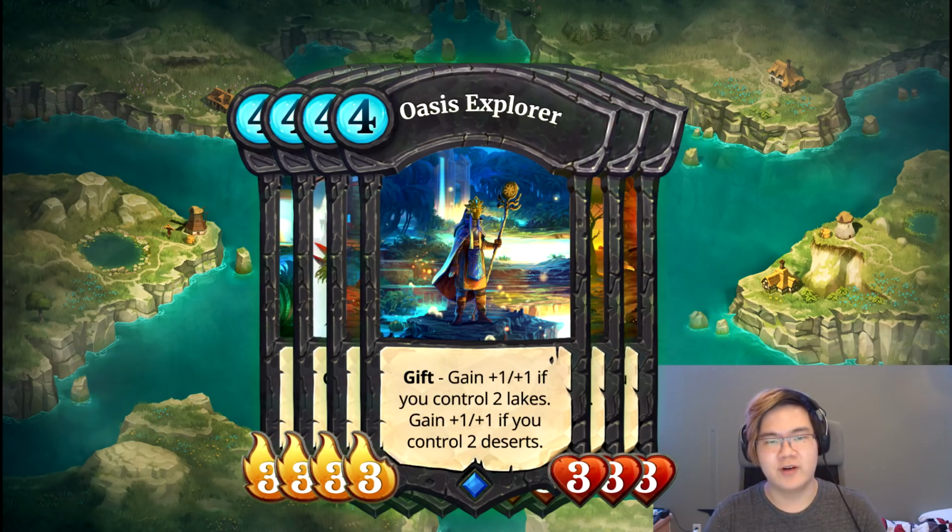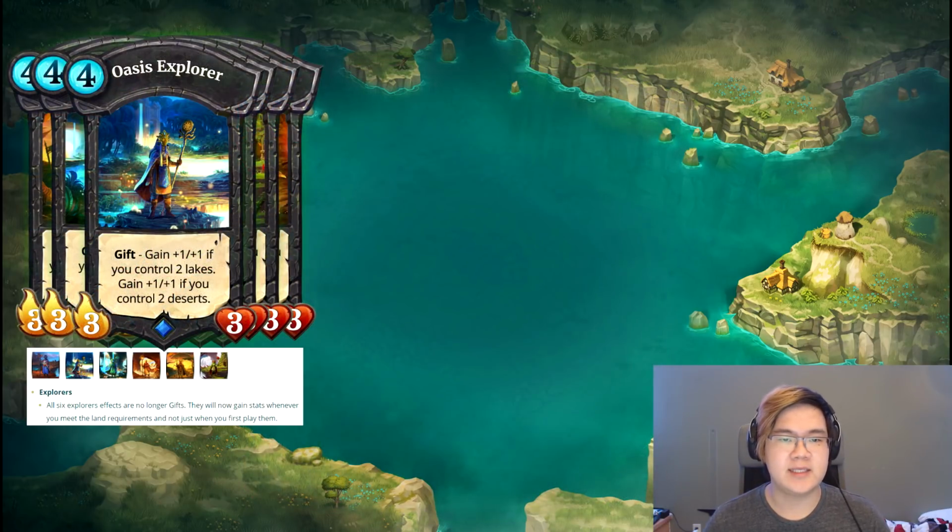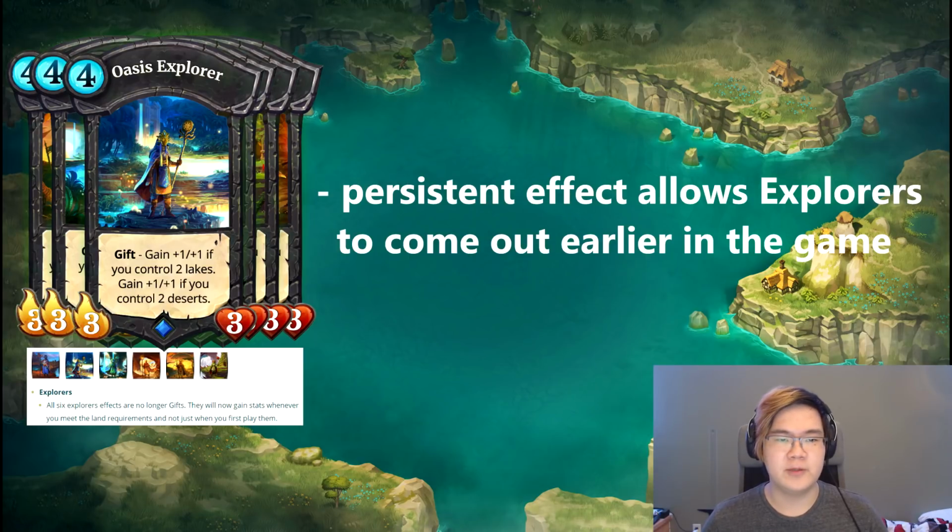The Explorers! Removing the gift effect and now having it as a persistent effect makes these tough cards playable much earlier. Explorers in the past generally have had really strong stats once all the land requirements were met, but the only thing that held them back from being played was the gift effect. Because Explorers' stat lines are now persistent effects, they become much more playable early game and allow you to ramp up their damage, ramp up their health as the game goes on. Very good changes, to be honest.